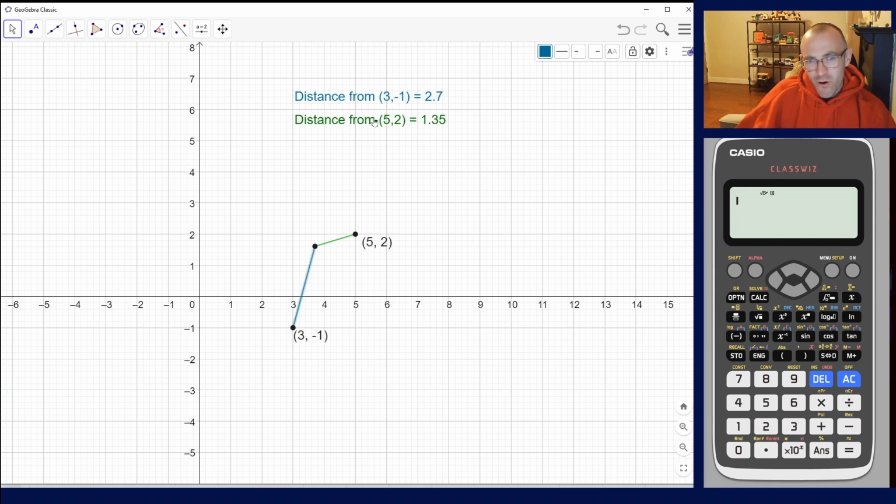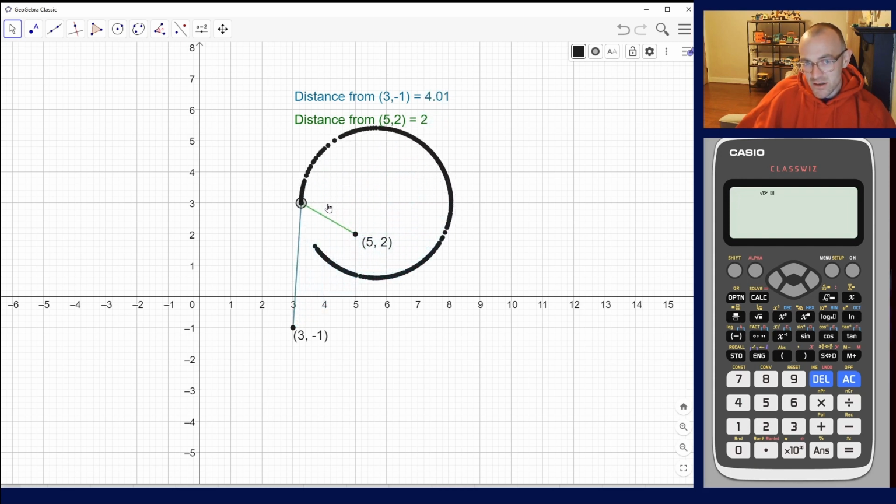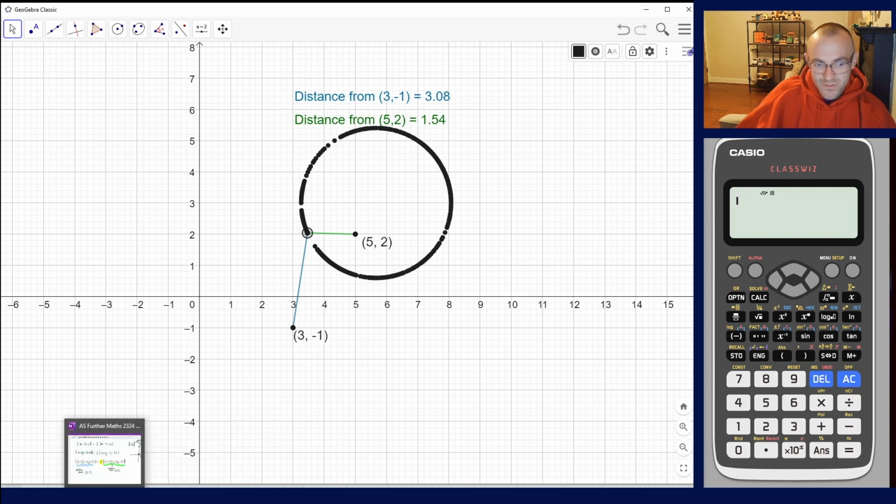We're trying to figure out all the coordinates for which this distance is double that distance. And it turns out there's a bunch of coordinates that satisfy this rule. So notice the numbers in the distance equation up here, they always stay double. Notice that it's tracing a circle. And the goal here is to find out what that circle is. That's what's going on in this question.